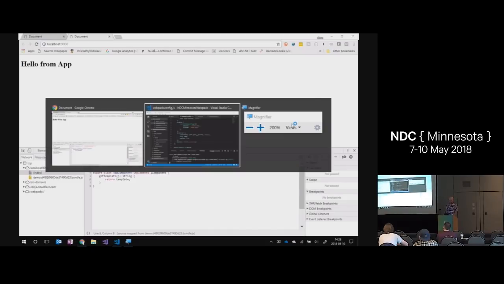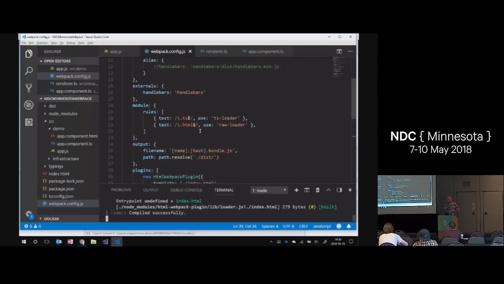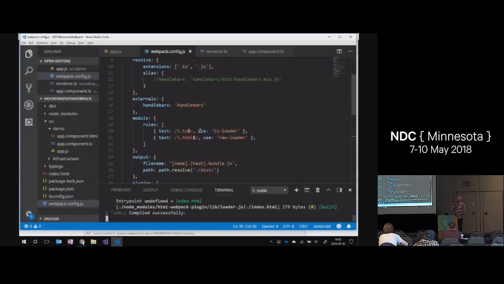It's generally a little bit of a fiddly thing to get started with. I'm going to try and kill this and hope that my machine doesn't burn up now. Okay, so that's kind of cool. What about production builds? What if we actually want to go and not build it like this? We actually do want to minify and mangle it and make it all pretty like it should be.